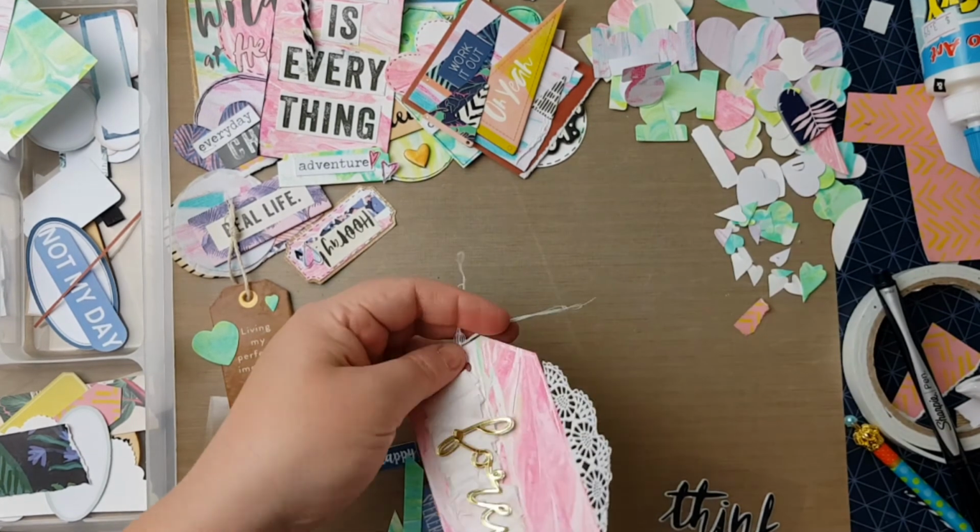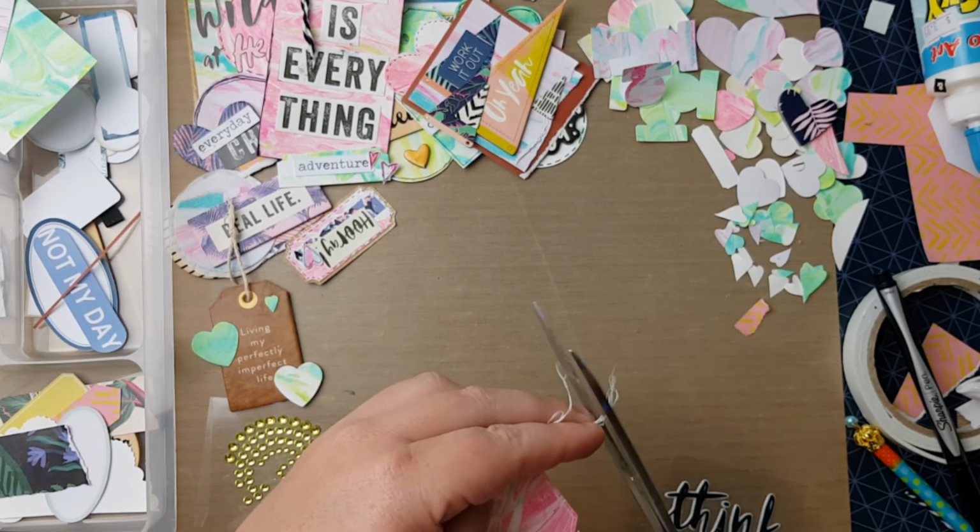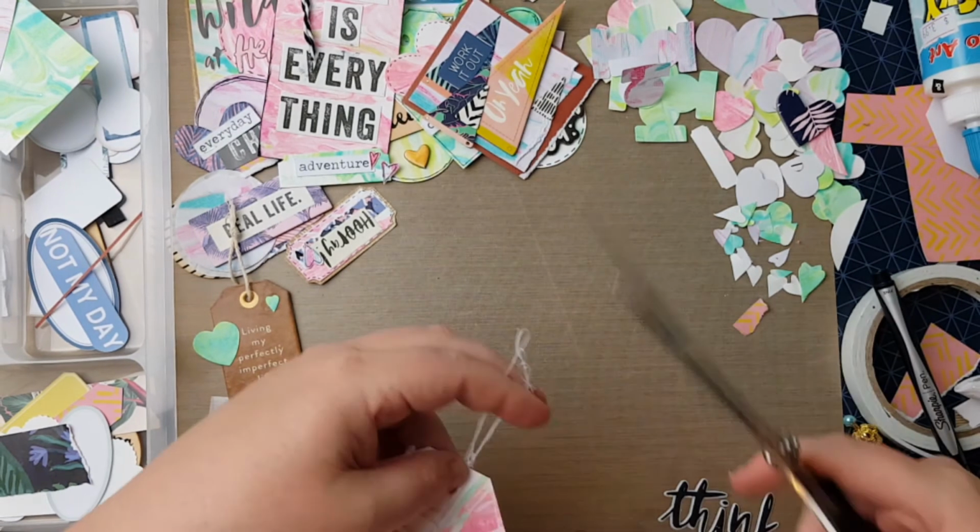So, yeah, just some white twine. I'm just going to cut it and we're going to call it a day.